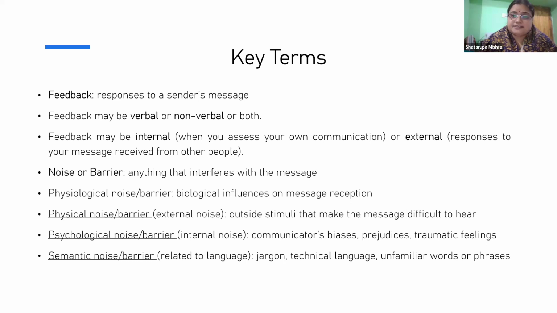Okay, suppose you're talking to your grandparents, your grandfather or your grandmother. They have newly learned to use WhatsApp, and you send them terms like LOL or BRB. They will have no idea what you are talking about, right? So this is an example of semantic barrier. So these are different kinds of barriers that the process of communication has to face.